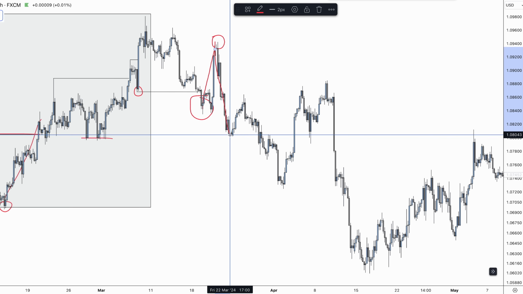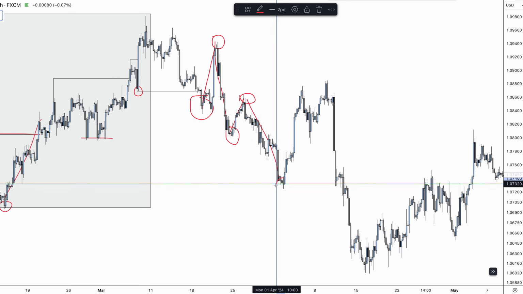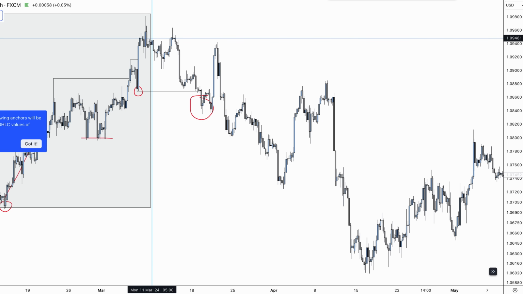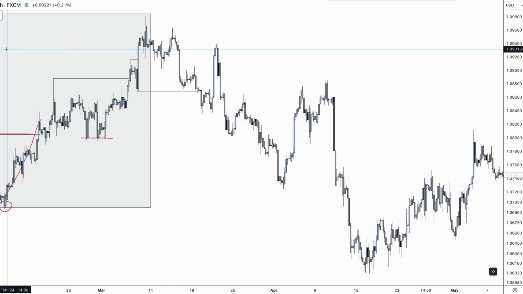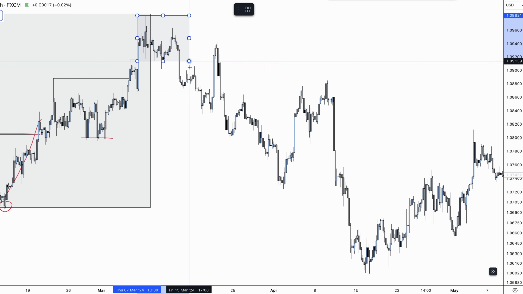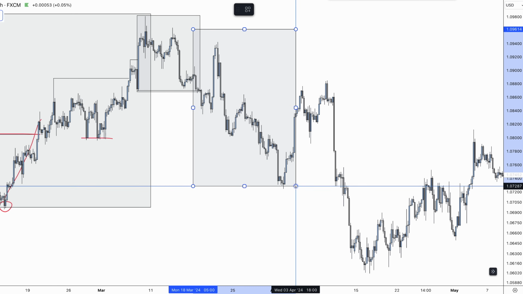The market comes down, makes a lower low. We pull back up, we form a lower high. We pull down, we make a lower low. So that would be the two phases of market structure. Also the three phases, because we consider the consolidation within. We have the uptrend, we have the consolidation, and then we have the start of the new downtrend.